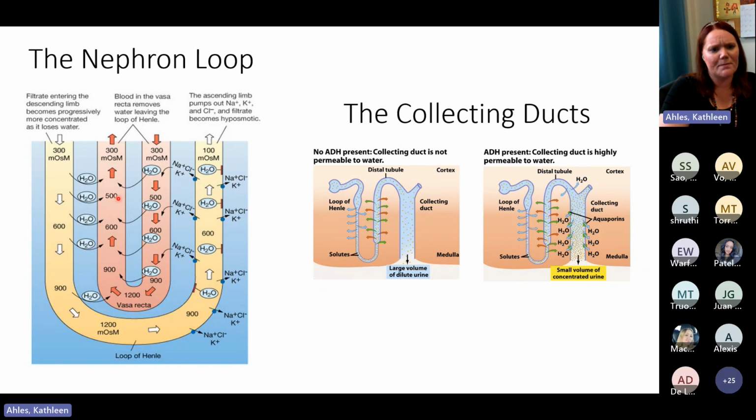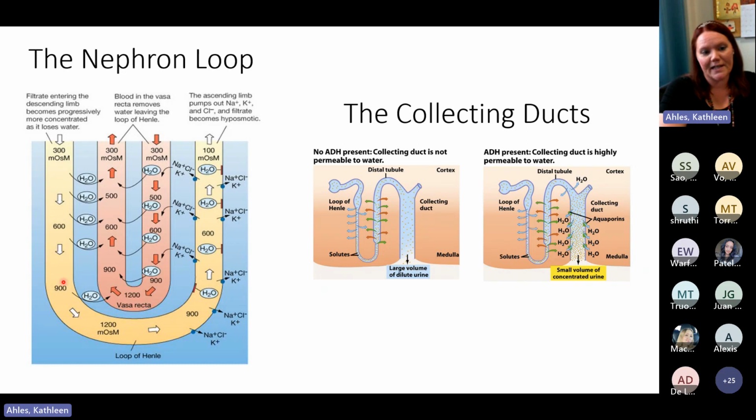The fluid that's right here is maybe 500 milliosmoles. And next door to it is this pre-urine that's 300. And the pre-urine says, oh, you're 500. Let me give you some of my water to dilute you. But then as it gave up its water and goes down a little bit, now it's at 600. And it notices next door, oh, you're at 900. Let me give you some of my water to try to dilute you. And it goes down further and it's more concentrated. And it says, oh, you're at 1200. Let me give you some of my water to try to dilute you.